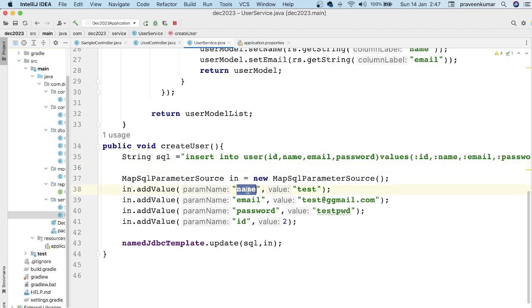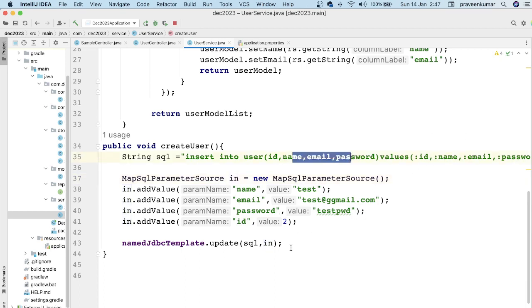So whatever value you are providing will get substituted in this place. Here I am having a name, right? Whatever name I have here will be replaced by this value. Like this, I am having 4 values with the colon, and the same values I am keeping here as well. So whenever that query is getting executed, the value will be replaced by this one. So here we have the MapSqlParameterSource, which sits between this query and the replacing of the values.